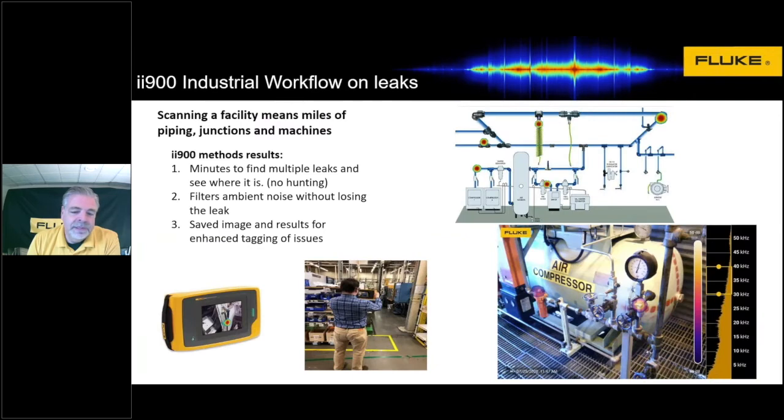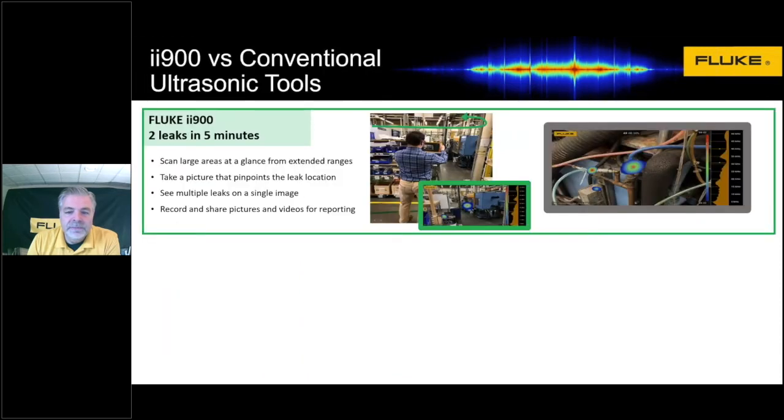And basically what we did is we had him hold it and he reviewed from a distance, and he was able to scan the same area much faster, finding multiple leaks at the same time. So there was no hunting, there's multiple leaks on the display, and he was able to scan and pinpoint. In this particular case, he was able to identify that there was a leak close to that compressor system, walked over and actually found two leaks side by side that are initially presented as one.